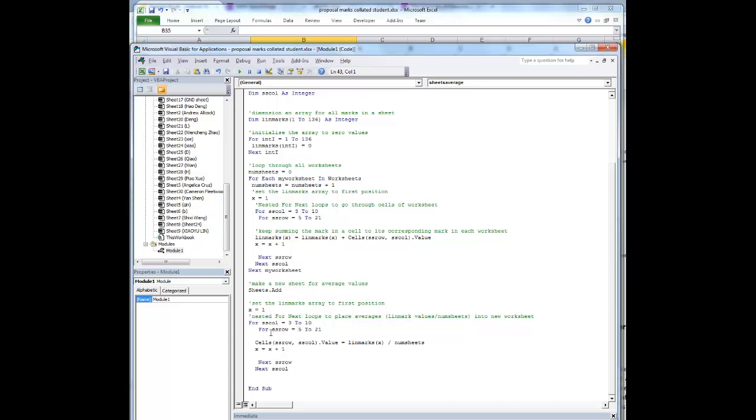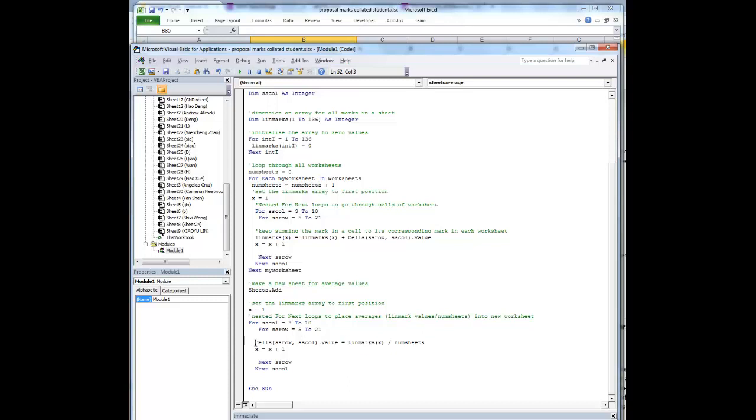And as the program goes through these nested For Next loops, within them we're reading the value in the variable, so linmarks(x), dividing it by the number of sheets, so that's the sum of the marks from the grids divided by the number of sheets, so that'll give us the average.